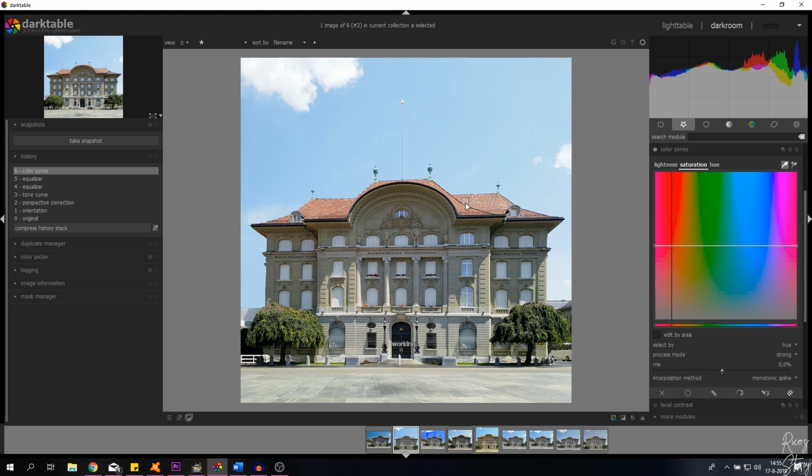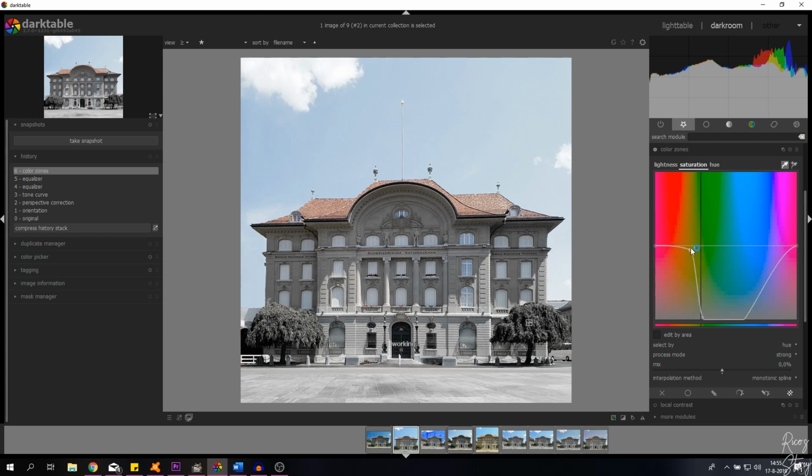So if I move this around, this is in the reds, this is in the blues, the trees are in the green, and if you pull those up, you're increasing the saturation of the green. And if you pull it down like so, you're desaturating just the greens. Or basically it's desaturating a lot of colors, but that's just because I made one point.